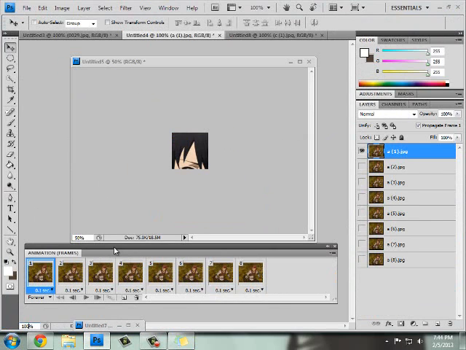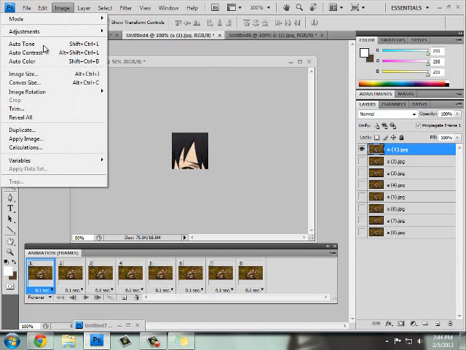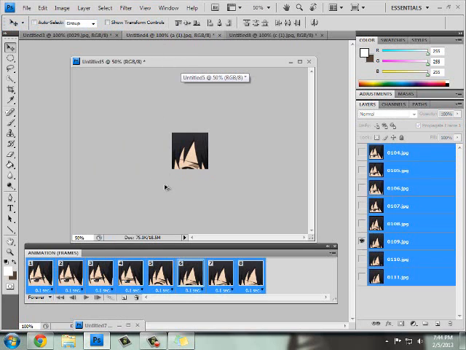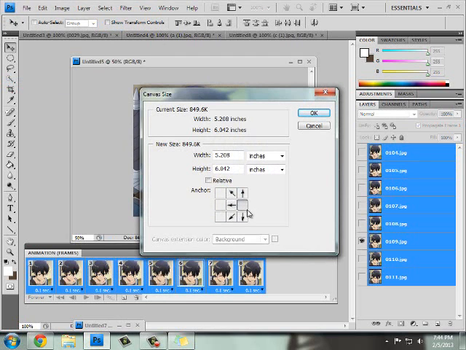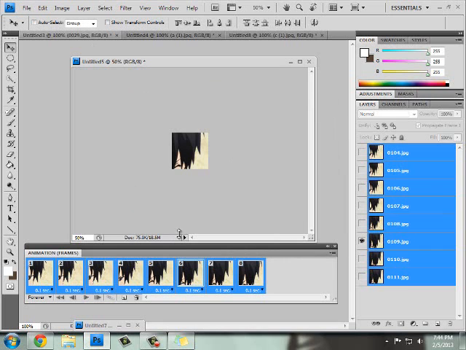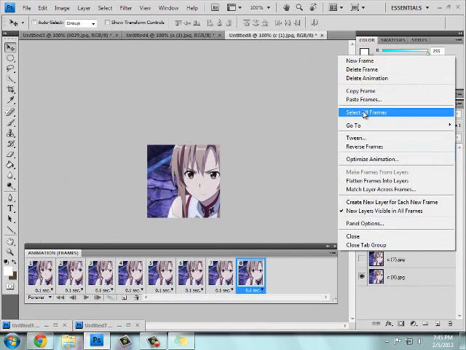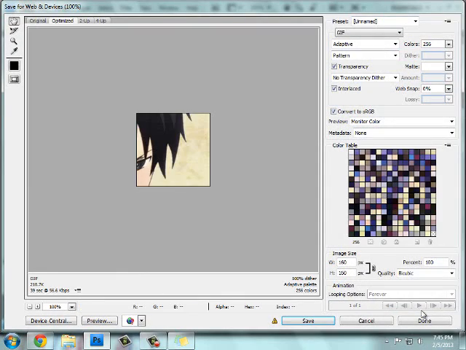Alright, going to come back to the main picture, Alt-Control-Z. Oh, I just did the wrong thing, sorry. Alright, coming back to this one, we're going to do Control-Alt-Z. It'll return it to the main picture. Now we're going to do the middle one to the far right. We're going to do pixels, 160 by 160. We're going to copy frames, and we're going to paste it onto the very last 160 by 160 GIF that we have. So here we go. After selection, we're going to save for web devices.